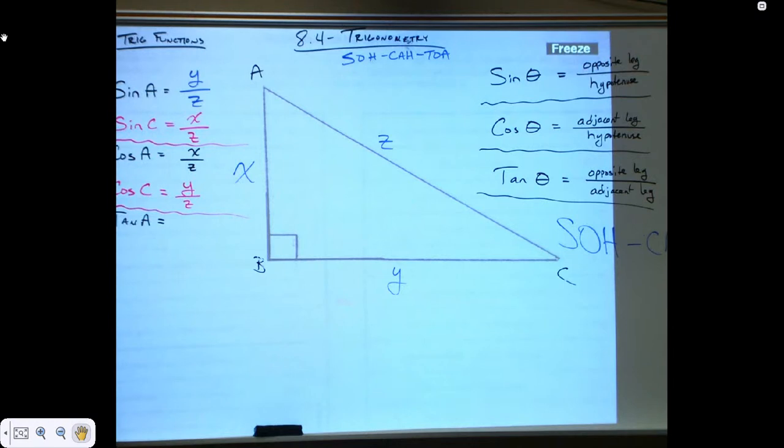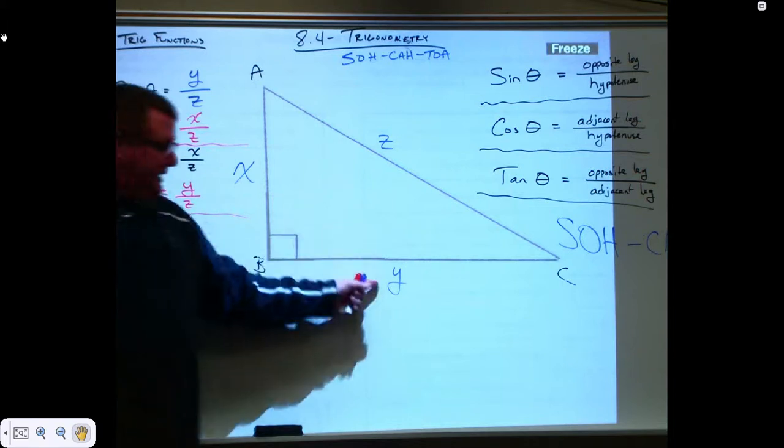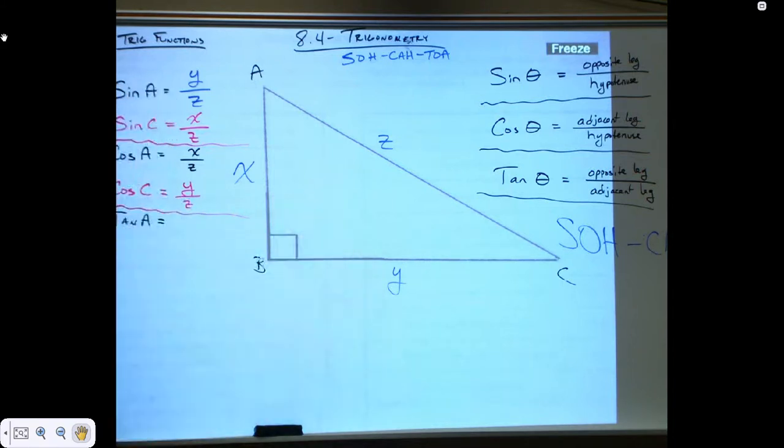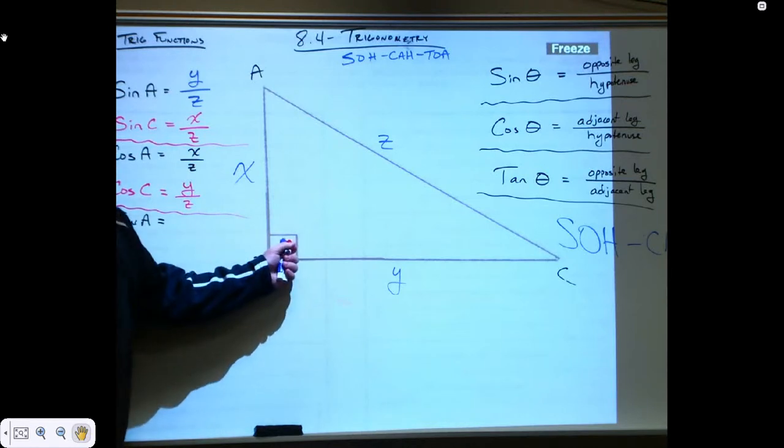Everything works off that. So does it matter where you put it, if you put the hypotenuse somewhere else? Yes, of course. Well, it's always opposite the right angle. If you say that's the hypotenuse, you're going to be wrong, aren't you? Right? Everything works off that right angle. If you don't have the right angle, then you can't use trig functions.